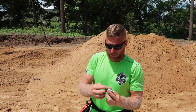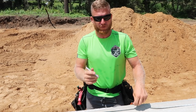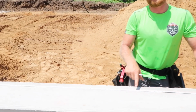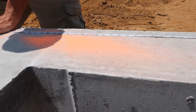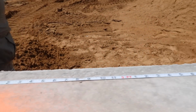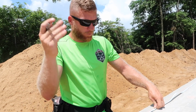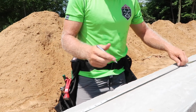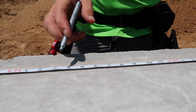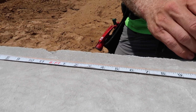Whenever we pull any measurements, we always burn a foot on the tape measure. So when you hear me say burn a foot, that means instead of holding it at the very end, we're actually holding the tape measure at 1 foot. And what that does is it allows us to be a little bit more accurate, versus the end of the tape measure sometimes can be bent or whatever. So always thinking accuracy. So now I'm gonna lay out this wall 8 foot on center. So I'm burning a foot, I'm not gonna go to 8, I'm gonna go to 9.